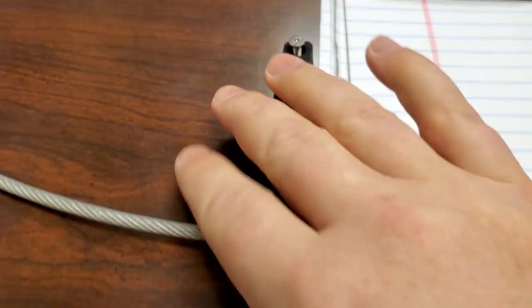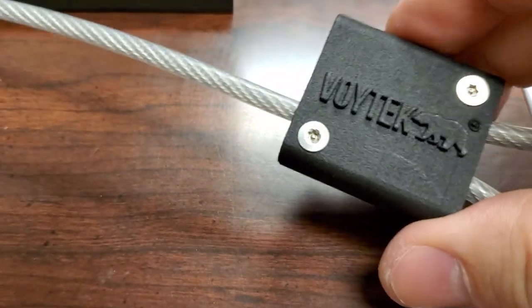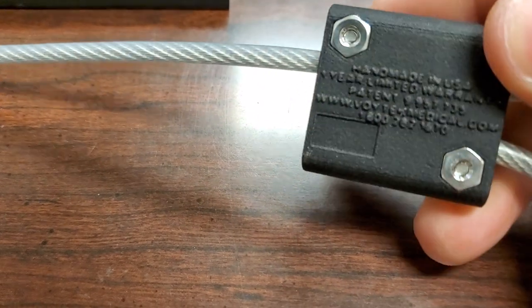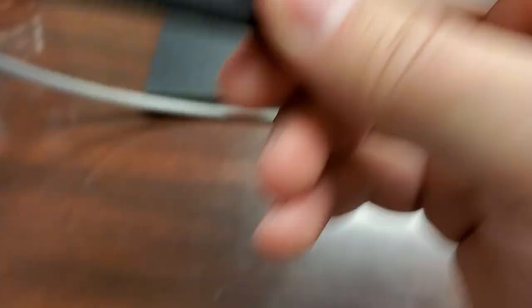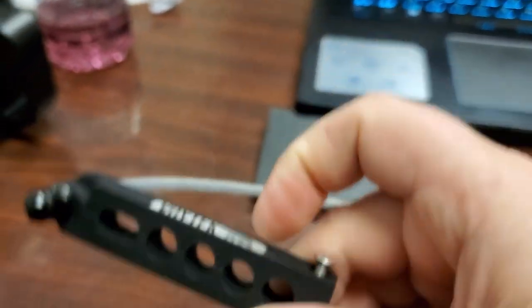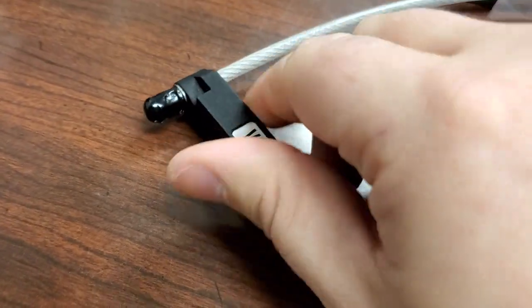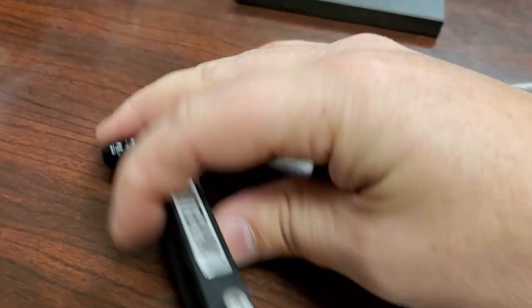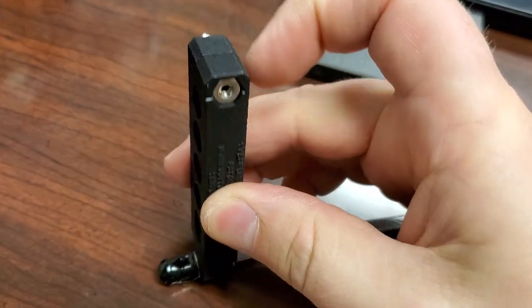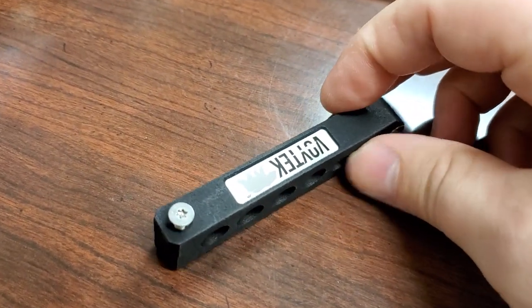This is the Voitech cable security device that I did a review video on. They shipped it to me as a surprise and I looked it over — I said it was a pretty good product. I normally would think that these are molded; they felt very dense, the material is extremely dense. There's no flashing, which is odd because molded devices usually have flashing, maybe even a seam where the mold comes together, and I didn't see that seam.